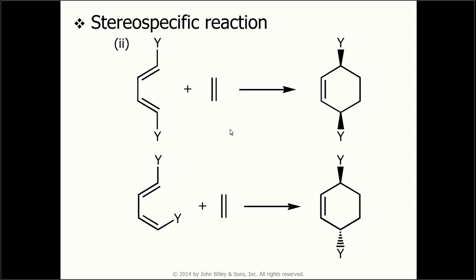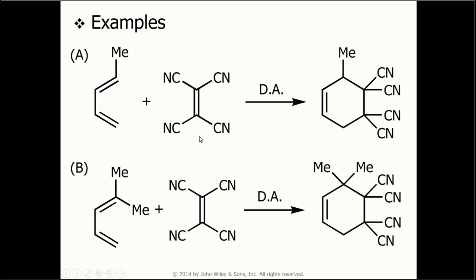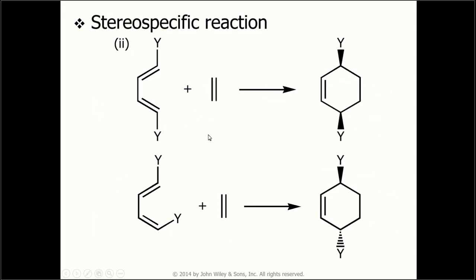Similarly, the stereochemistry of the functional groups on the diene will affect the stereochemistry of the functional groups in the product. And at this point, I think it's helpful to use a little trick. We use what's called the cube rule. So let's take a look at that handout now before we go any further, because I think the stereochemical outcome can be very difficult to see without some extra help.